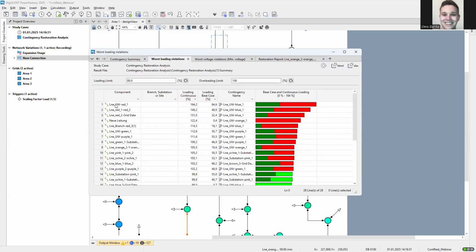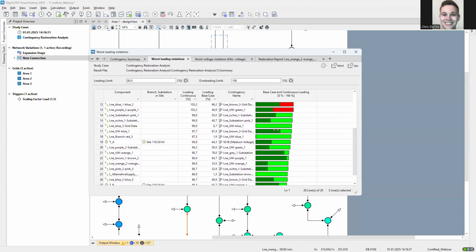Then, of course, we also want to take a look at the worst loading violations. Here we can see this is the line with the highest loading, and we also see which contingency is the reason for that. With the 3 highest ones, we already see that this contingency seems to be quite a critical one. This gives us a feeling of which line should be reinforced, or where we should look at how a restoration could be improved. We will always see the base case and the contingency case, and the difference is also given as a value, so that we see graphically where it's critical. Of course, we also have a lot of elements that are never critical and will never exceed their limits.